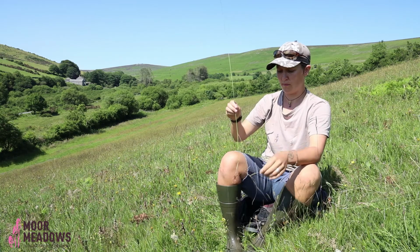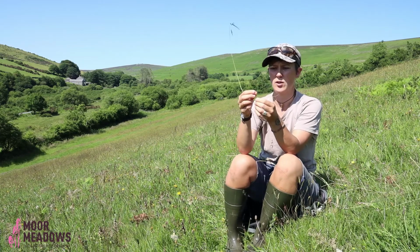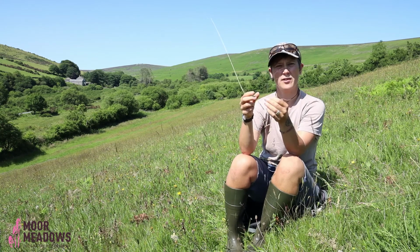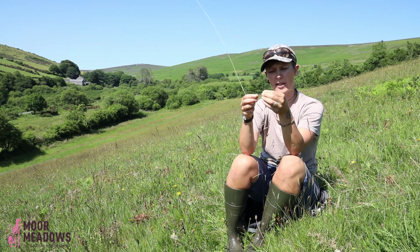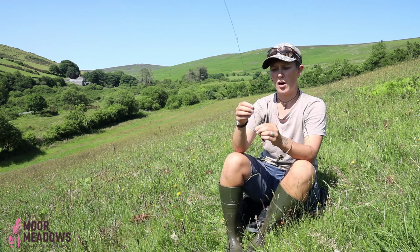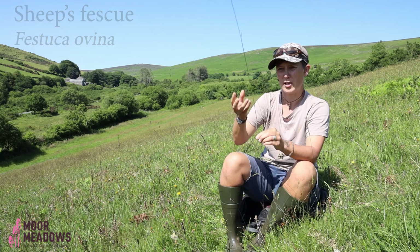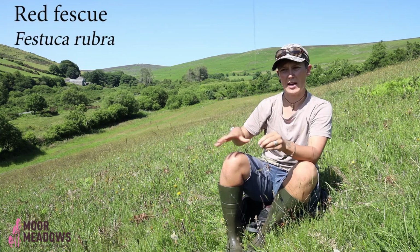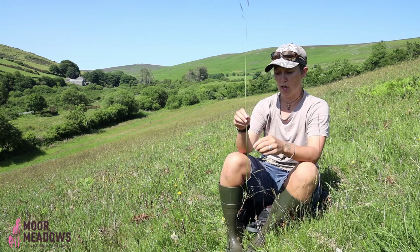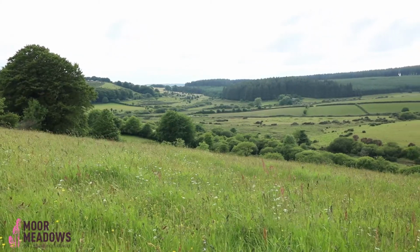There are two species of fescue that are commonly found that have needle-like leaves. The leaves of fescues vary. Some are wide and flat, like a normal leaf as you'd expect, and then some fescue leaves are needle-like. And the two species of fescue with needle-like leaves that you'd expect to find in this kind of habitat are red fescue and sheep's fescue. Sheep's fescue is much more tufted in growth, so it all grows in the same location. And red fescue tends to creep around more, so it's worth looking at how a plant's growing to tell which species it is when it comes to those two. There are other characteristics as well, but they're a little bit more in detail. So that's a fescue.